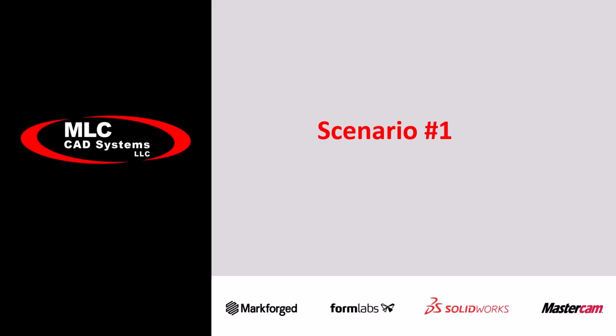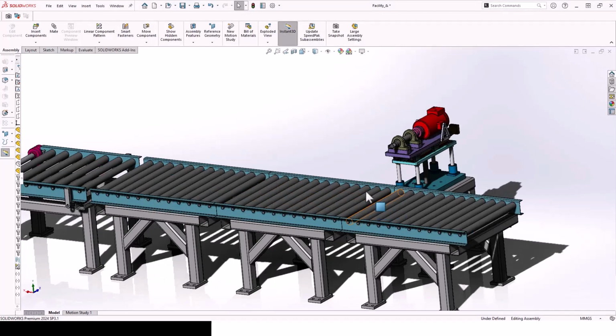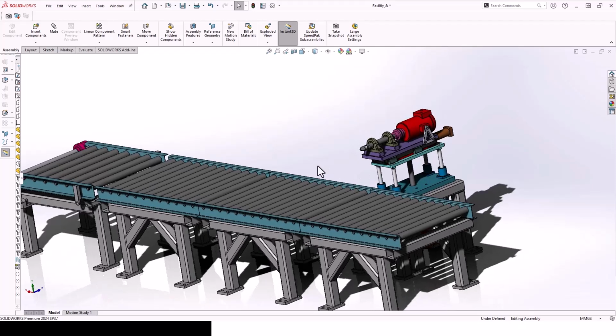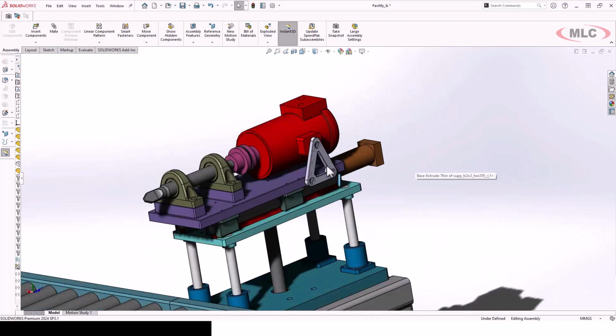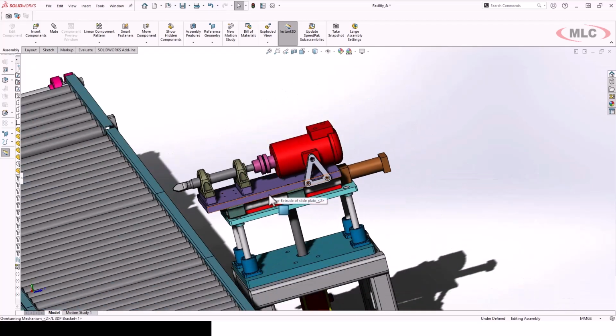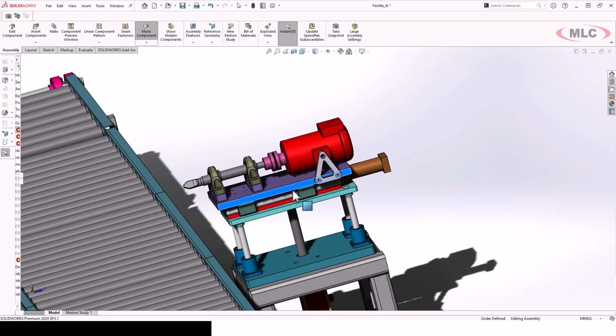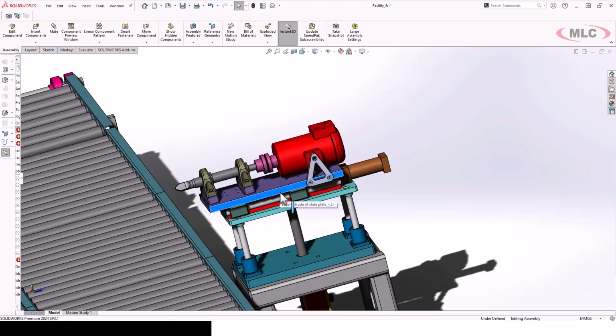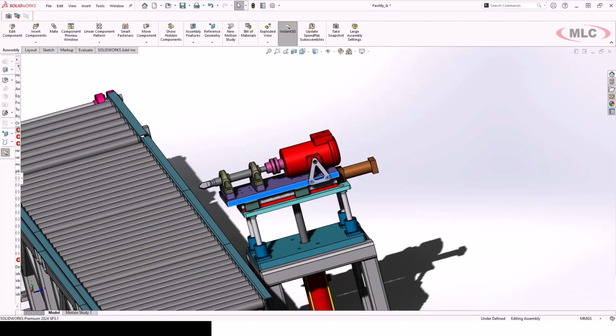All right, so I don't know about you guys, but I'm definitely more of a visual learner. So I set this thing up here in SolidWorks just to help me sort of explain this as we go through. And if you've taken an advanced assemblies class with us before, you might have seen this scenario. But we're going to say for this scenario here, I'm an engineer and I work on the manufacturing floor at a facility. And this is just one of our production lines there. And then on this line, we have an operator who runs this machine. And this machine sort of slides back and forth and it performs some type of post-processing step on our products as they're coming down the line.